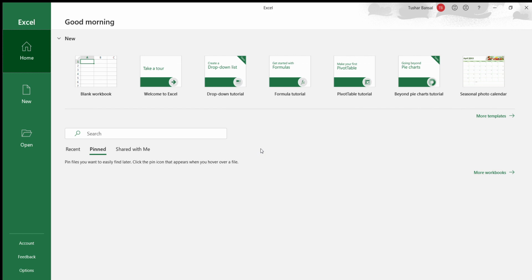Today we're just going to be talking about some of the basic terminology of Excel as well as just how to get started in Excel. If you're on Mac, you might not have Microsoft Excel, but you can follow along easily using Google Sheets. So without further ado, let's get started.